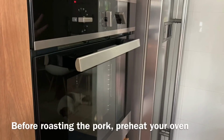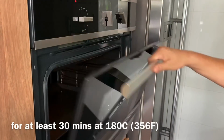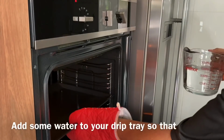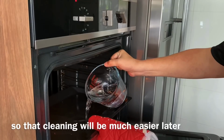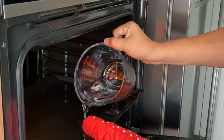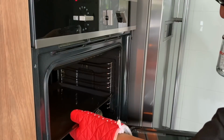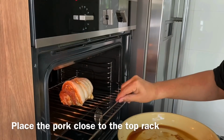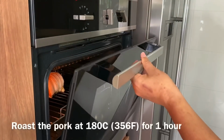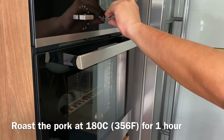We're now going to roast our pork belly. I've heated up the oven to 180 degrees Celsius. On the drip tray, I will add water in so that later it will be much easier for me to clean up the oven. And of course, it helps to facilitate in the cooking of the pork too. Just put this in and we'll place our pork right here. I'm going to roast this at 180 degrees Celsius for 1 hour and then we'll have a look.